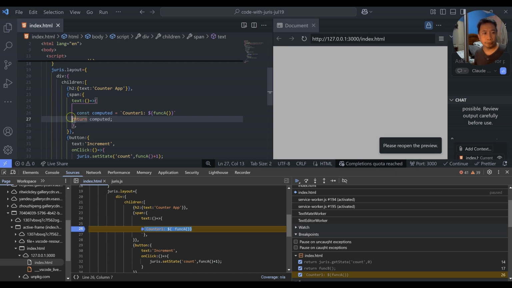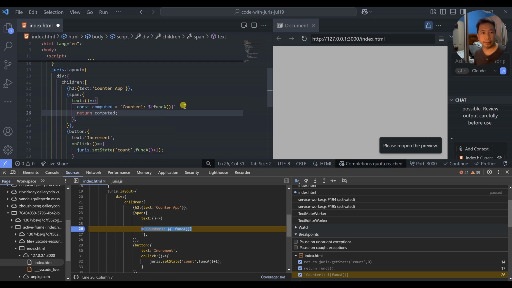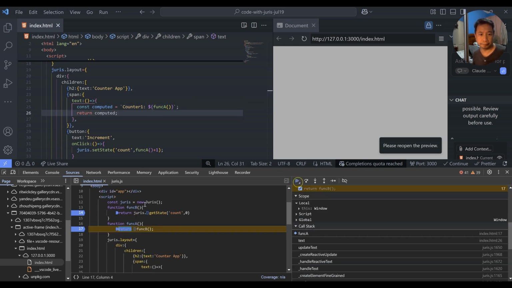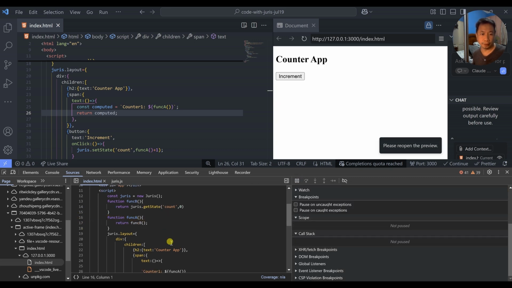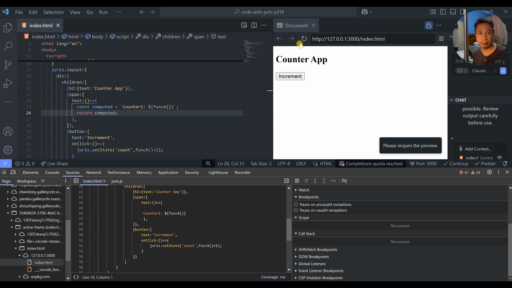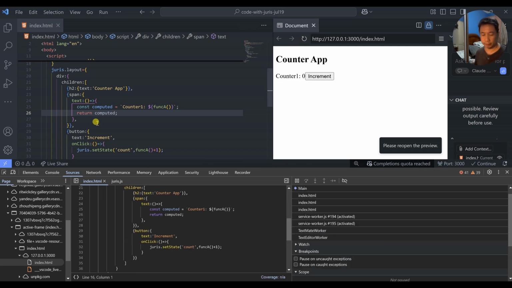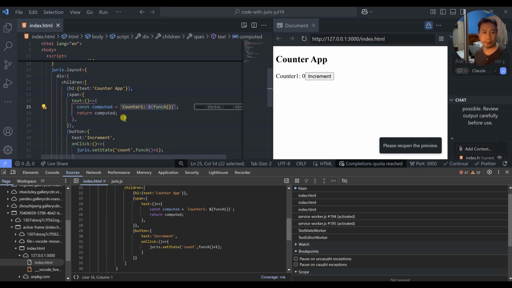One thing you notice here is that this is already much different. Let's remove this breakpoint so that every time we change something it won't stop the page from updating or rendering. What we have here is that we created another computed variable, which is based on the computed template. And then here we can already debug before the text attribute gets updated. Okay, let's try again.